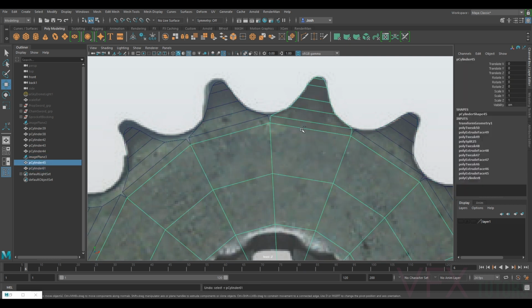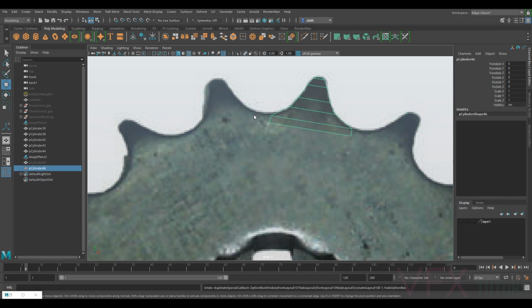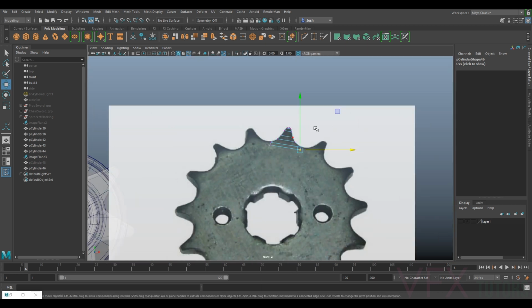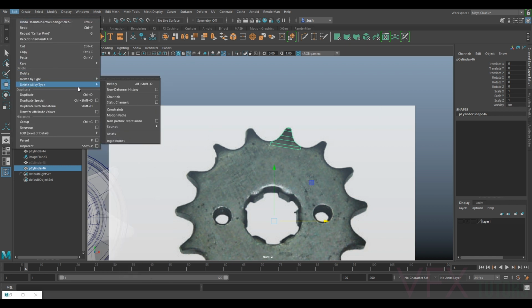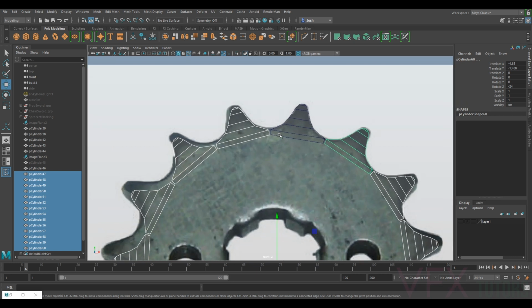Actually going to undo that because I want to make sure that we can add an edge loop in here. So I'm just going to go edit, duplicate special, and just duplicate special again. And now we've got the gaps that we wanted.